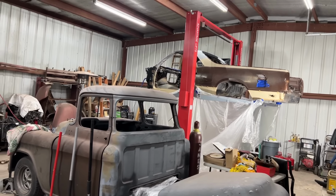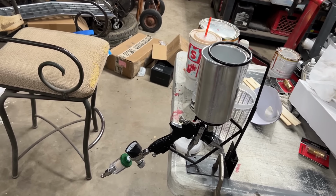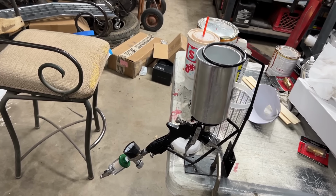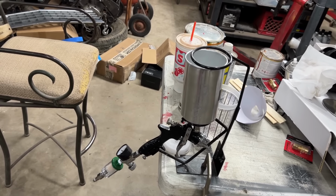Got the paint gun out. I use a Vever paint gun that they sent me for primer. And then I have got, I believe it is a, oh gosh, can't remember the name of it now, but I got it from Harbor Freight. It's one of their highest priced ones. And that thing shoots phenomenal. But I haven't ever shot an HVLP of a high-end brand, but I'll show you my old school setups over here.